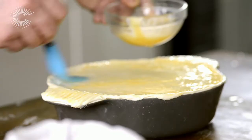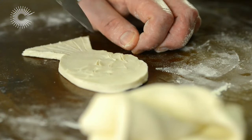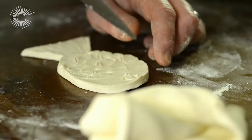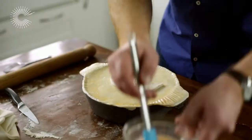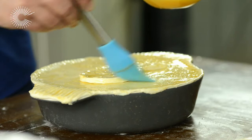Now we just need to give the top a quick glaze before we finish off with that fish decoration. I am happy with that. This is where all those art lessons back at school come back into play. If this is going to be a celebratory fish dish, I absolutely and 100% endorse that your fish has a smiley happy face on it. Put that in the centre and give it a final egg wash too. I am very happy with that and I can't wait to see what it looks like when it comes back out of the oven.